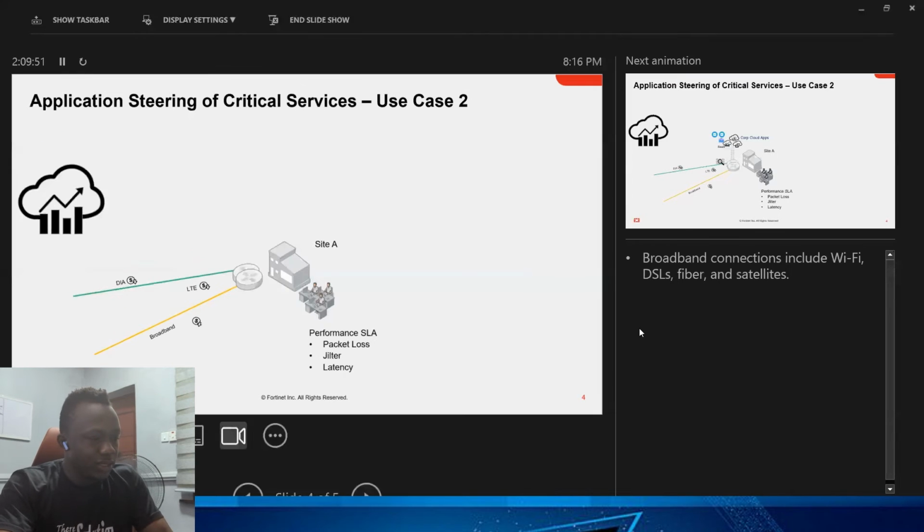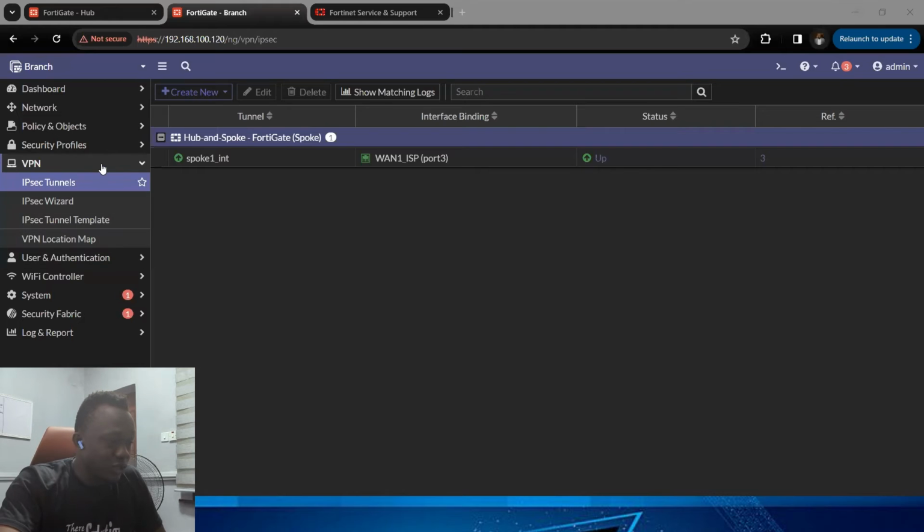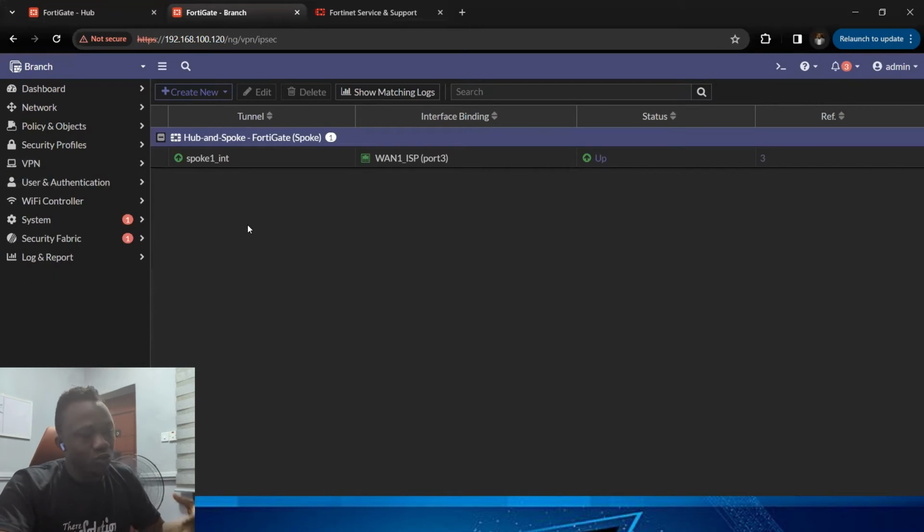So looking at this diagram again, we have that. At this edge is where you create your SD-WAN, which I'm going to show you, so that these two links can be combined together to access the resources behind the FortiGate at the HQ. So coming to this place, let's start here, so that when we create the second tunnel, we'll just add it to the SD-WAN interface.